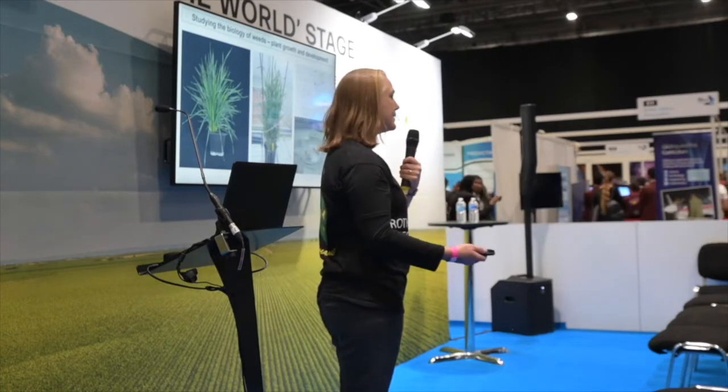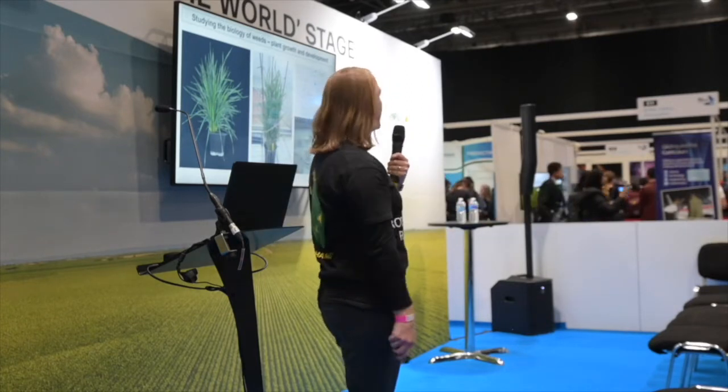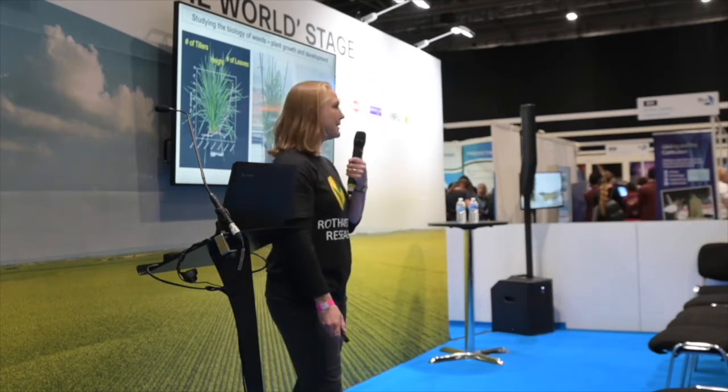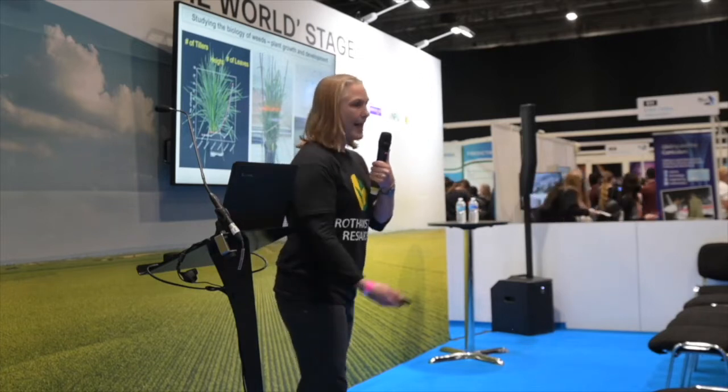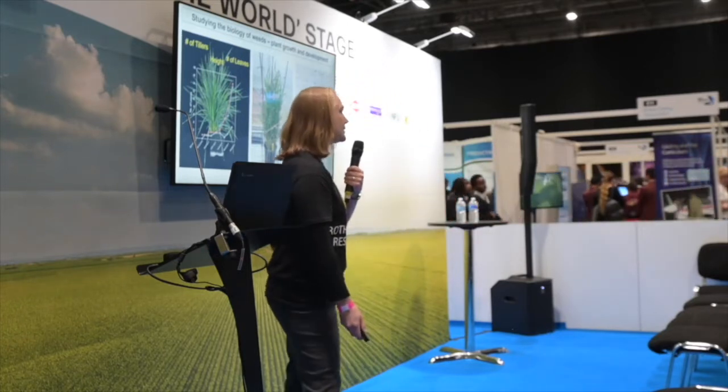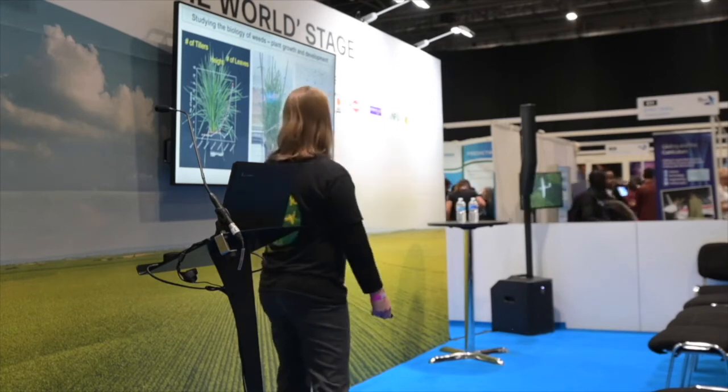And so what I'm doing is I'm asking, how do these plants grow? What are the different transitions that they have? And how much seed do they produce in order to understand that cycle? So I'm showing you 3 graphs here. You've got a fast one in orange, a medium one in blue, and a very slow one in gray. That's really important for us to know, that some of the plants are growing faster than others. This again helps farmers to target their chemical controls and their cultural controls in the appropriate ways.